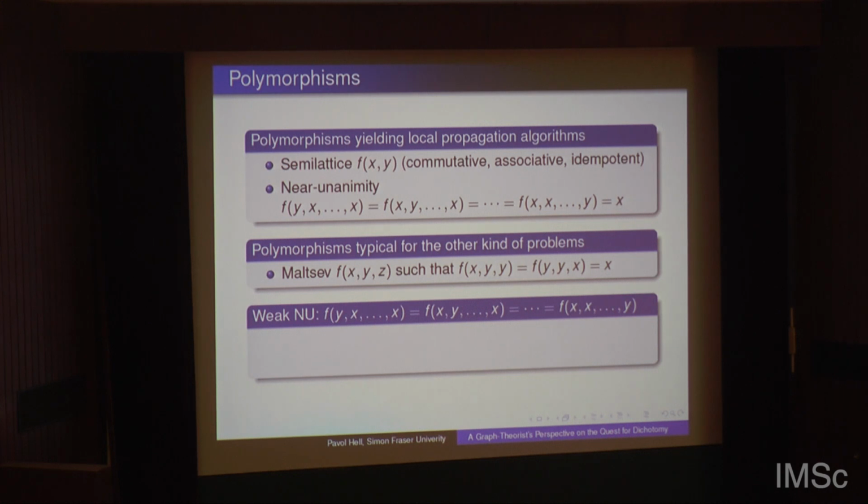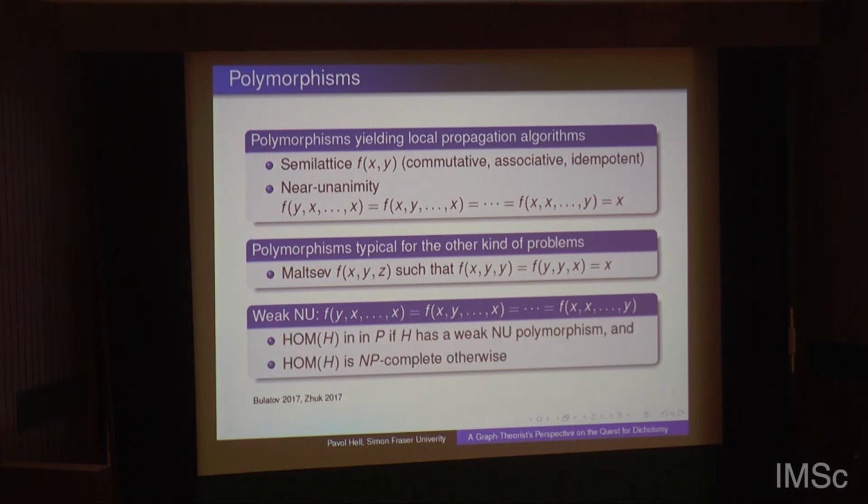Anyway, in Post's work in universal algebra, there was a polymorphism identified called weak near unanimity, which has the same kind of equation as this one. You only don't insist that the answer be x. All these values have to be the same. This turned out to be the key polymorphism, and in the result of Bulatov and Zhuk, and the conjecture that eventually, prior to their result, came to be, the distinction was that problems that admit a weak near unanimity are polynomial, and problems that don't admit that particular kind of polymorphism are NP-complete. This is how the conjecture was eventually solved.